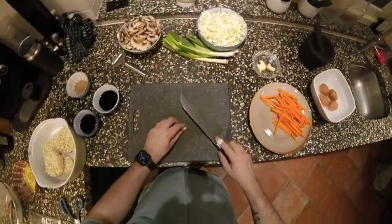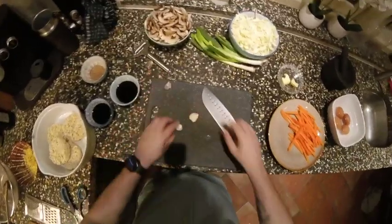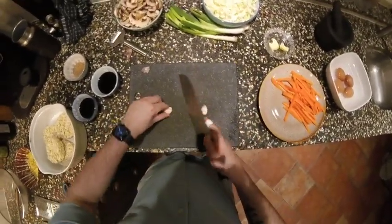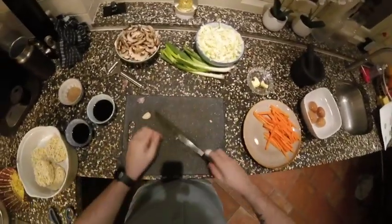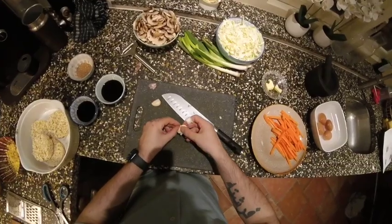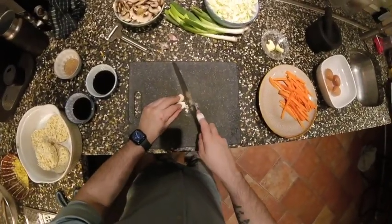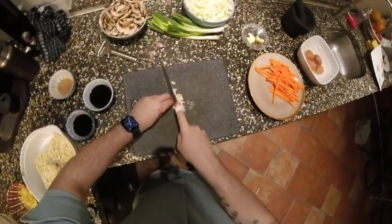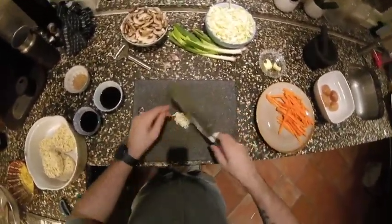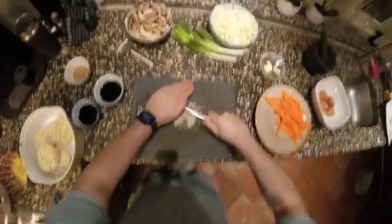For garlic, I have one method: I cut the end of the garlic, then crush it, and when you crush it you can simply remove the skin. You can also buy a garlic crusher, but I don't like those. I just cut it like this — use the claw grip so it doesn't go badly. Keep everything together; this is usually how I cut and I think it's the best way. You can make it really nice.